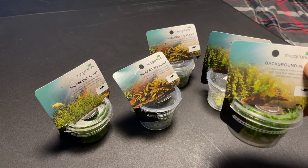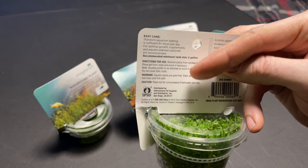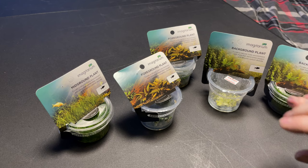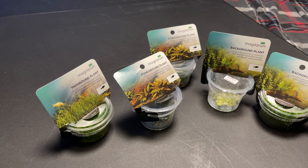There's a reason I go with these: they don't have any issues with pesticides or anything like that. As with other plants, you can see on the back of each package they give you an easy explanation. The best part is they have no pesticides, no snails, no little bugs. It's just tissue culture with a little gel on the bottom — real easy to use, real easy to plant, and in my experience they actually grow a lot better than potted plants from the store. They do still need to convert, like most plants, but it doesn't take as long in my experience.